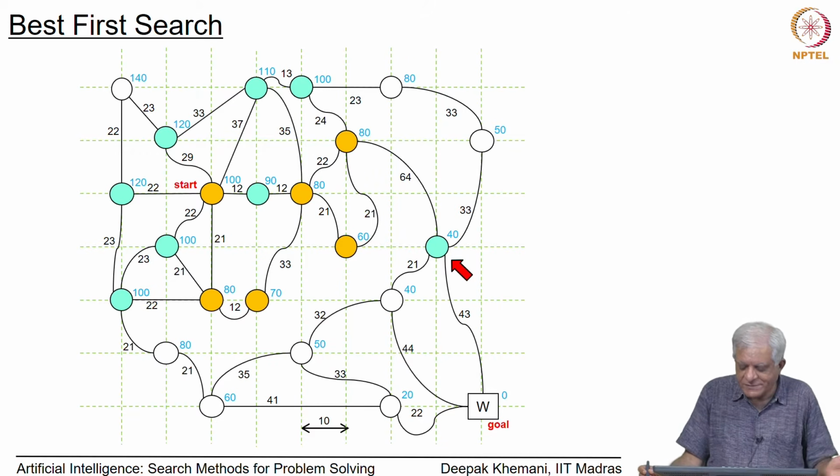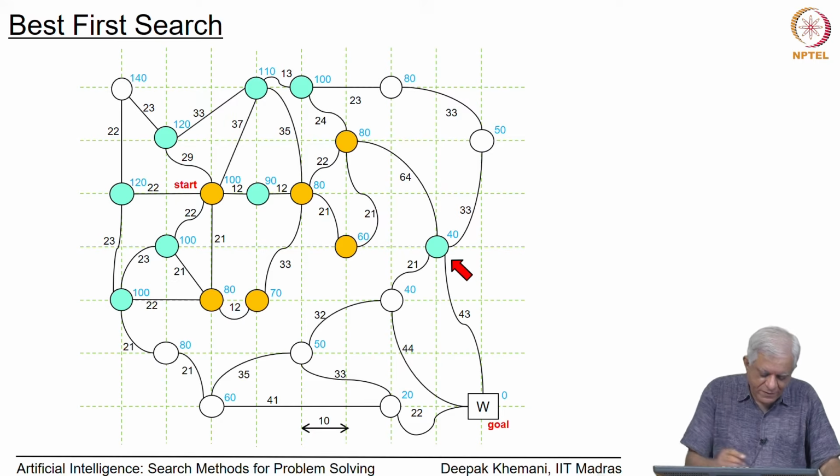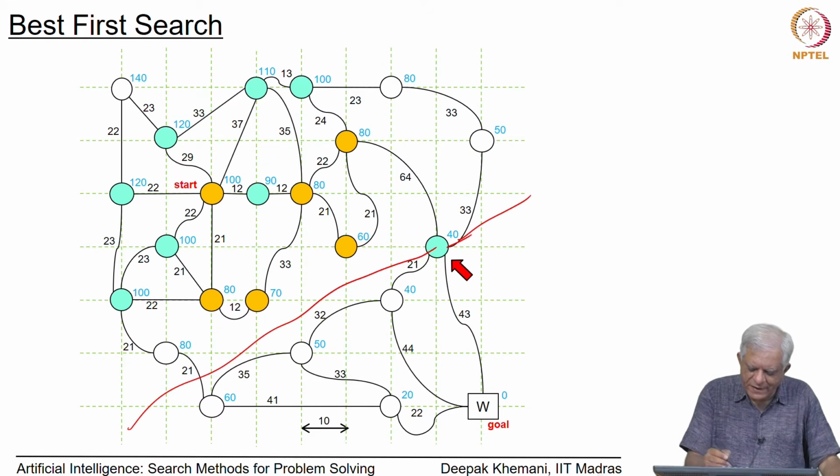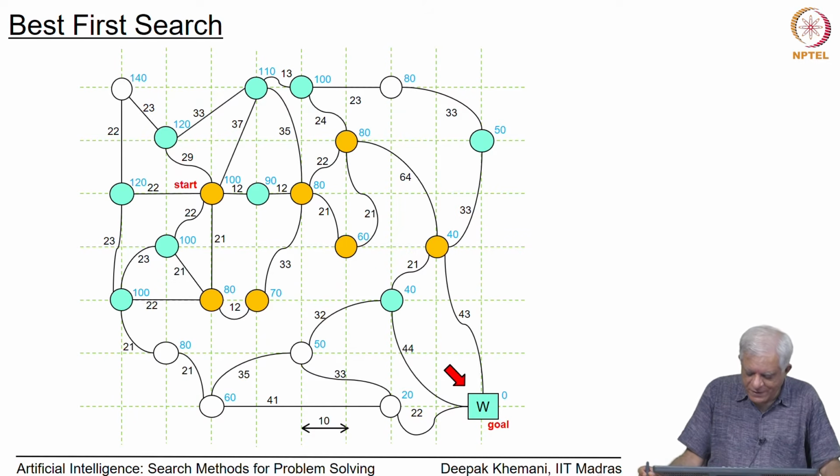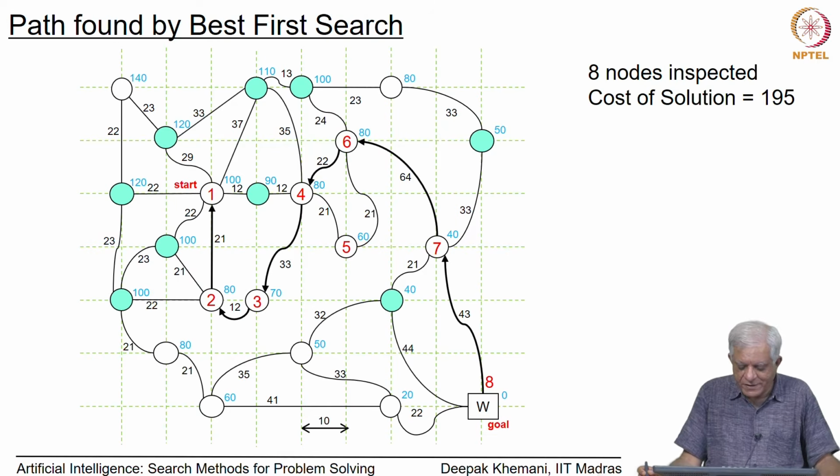that in some sense it is on the bridge. If you remember the river was running somewhere like this, and it is about to cross the bridge, and it will rapidly find a path to the goal node. And so, here it is, the goal node is on its open list, and it is clearly the best node because it has a heuristic value of 0. So, it picks that node and finds a path for us.